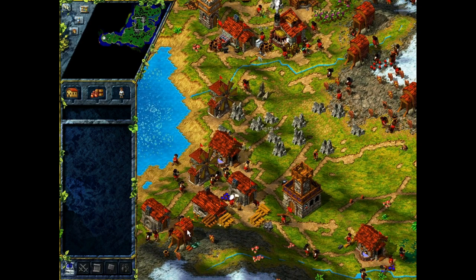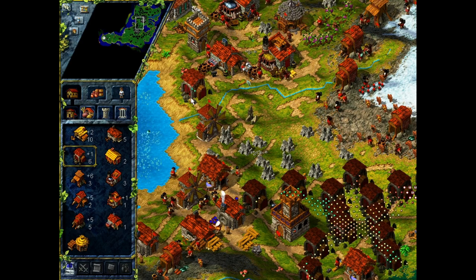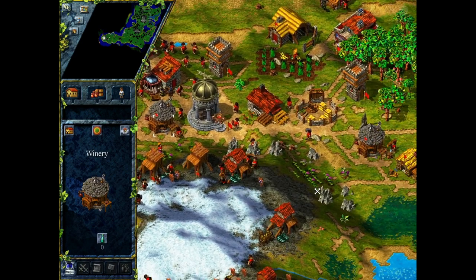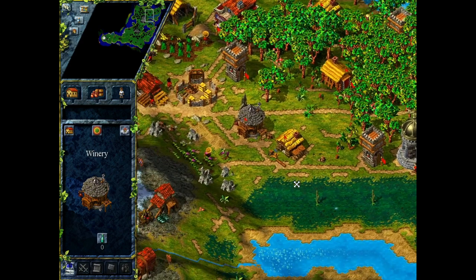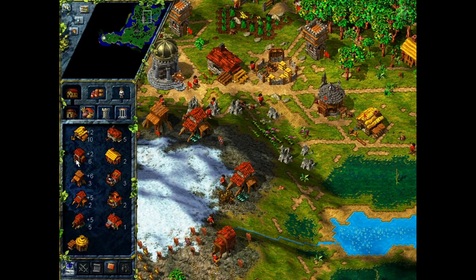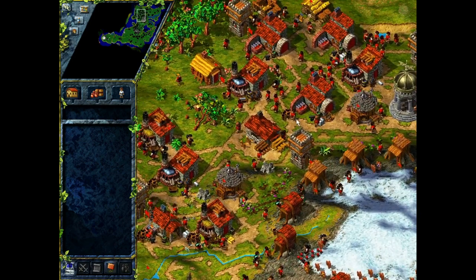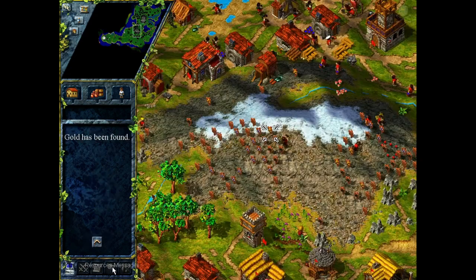Do we not have a stonecutter over here? No, we have that one over there. Also need one over here. How's the toolmaker? Which one's the... Yeah, that's the toolsmith. Okay, he's got plenty of materials, that's fine.